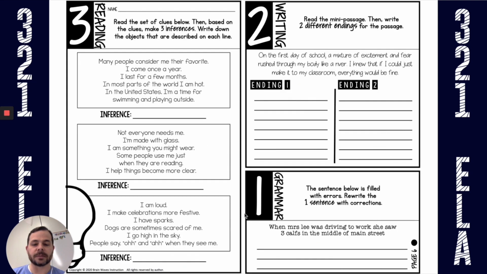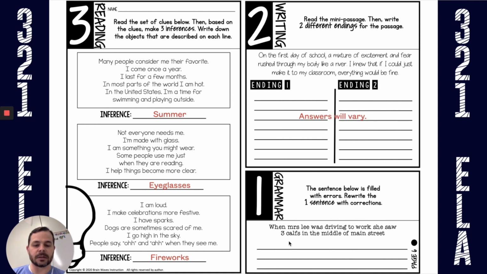For the next page, on page 6, you're going to be reading these, drawing an inference. So let's talk about summer. Okay, this one's talking about eyeglasses. And then here is fireworks. Again, these are going to vary here. I can't wait to read these. I'm looking forward to that.